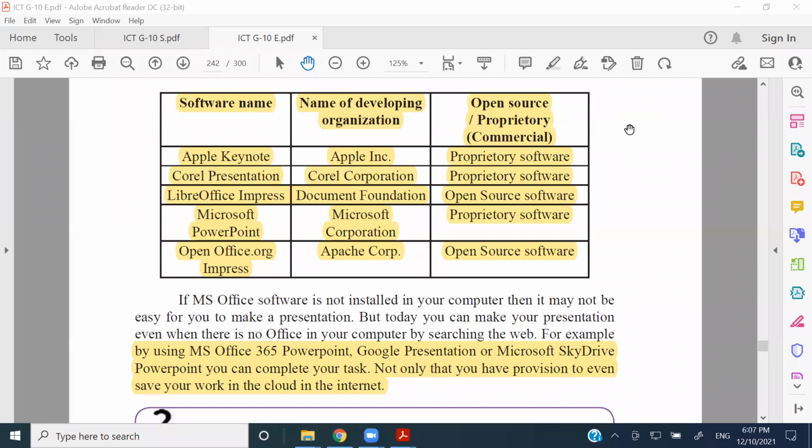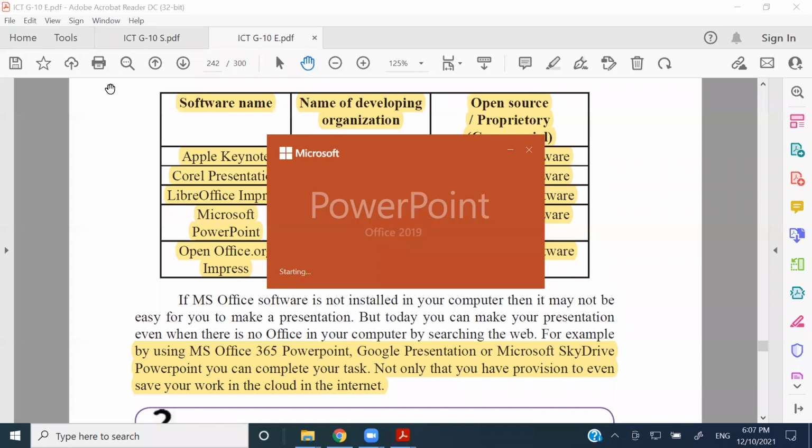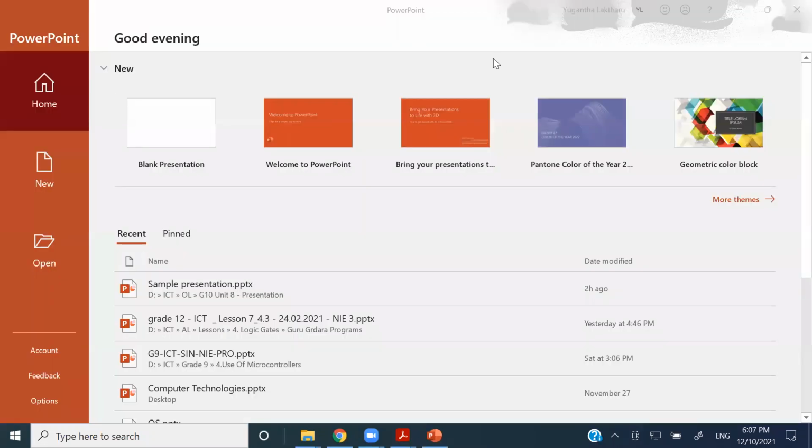Okay, so now we are going to learn about the presentation software. So the software that we are going to learn is Microsoft PowerPoint. All right. So I'll go straight away and find my PowerPoint application. So here it is. So I open it. So this is Microsoft PowerPoint 2019 version, right? The version that you got in your computers can be slightly different if you are using a different version, right? But it's not going to be that different from this version.